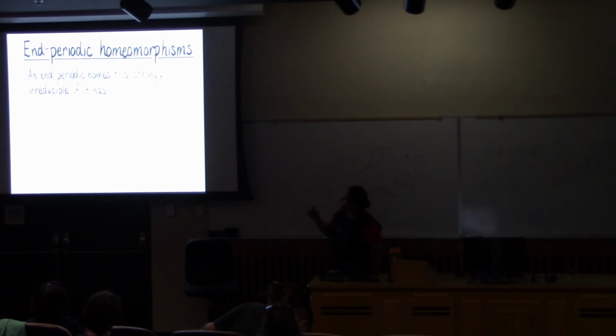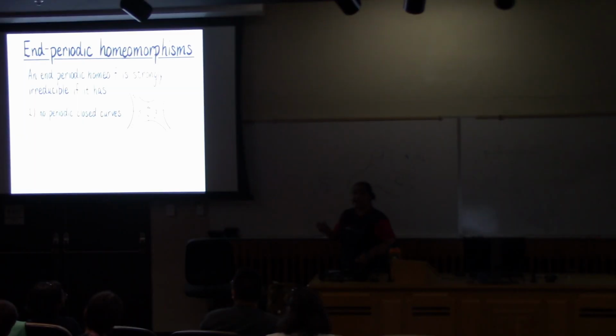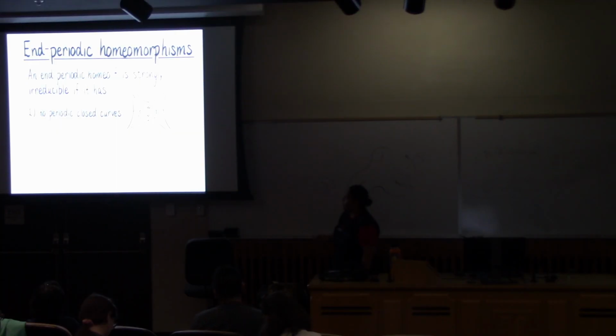This notion of irreducibility was introduced in work of Bentley, Cantwell-Conlon, Handel-Miller. This stronger notion is something that myself and some of my co-authors introduced. It has three things that I'm asking for. It's the same thing that we had in the finite type case. I don't want periodic curves, okay? No periodic curves.